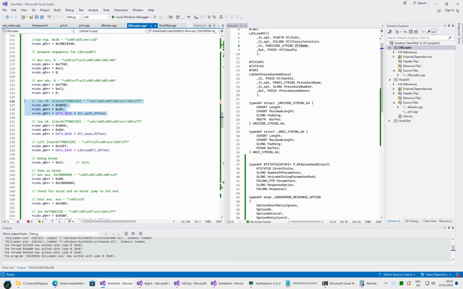We'll just use the path here. Undo this. Okay, so lea R9, DLL offset path, and then we have the two other: the response options and the parameter.